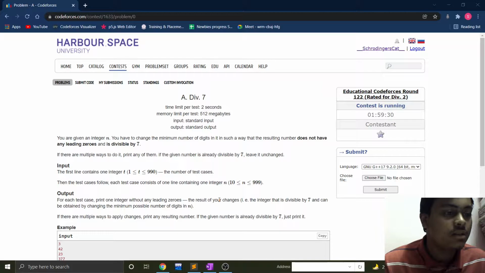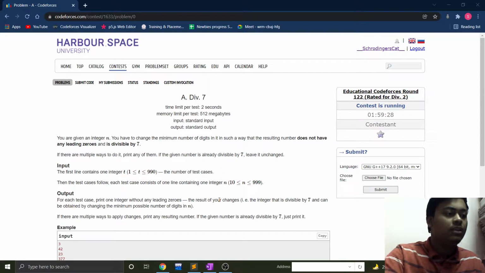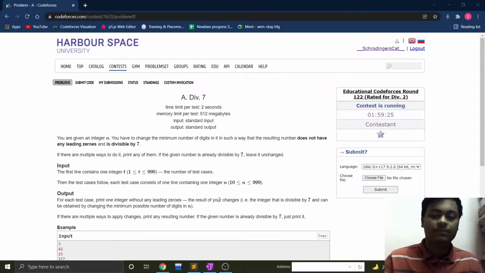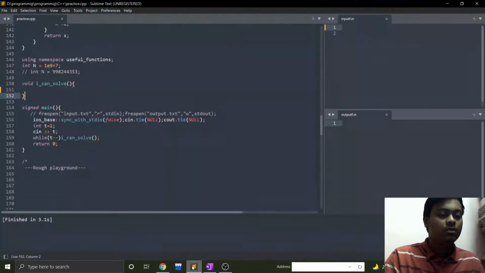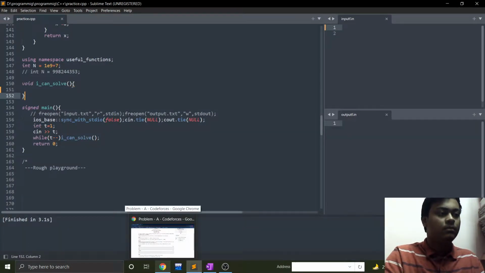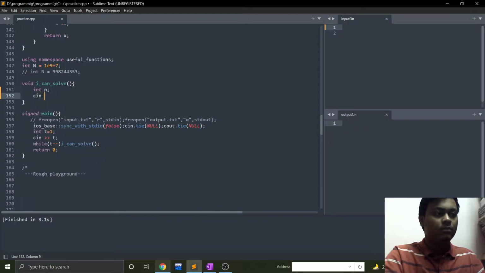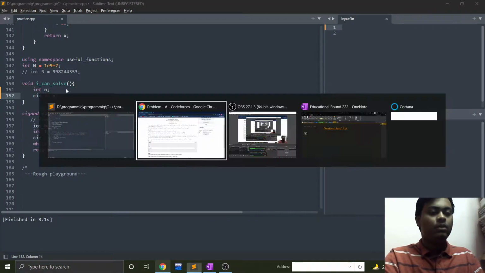Change the minimum number of digits in such a way that the resulting number does not have any leading zeros and is divisible by 7. Okay. My n is up to 1000.